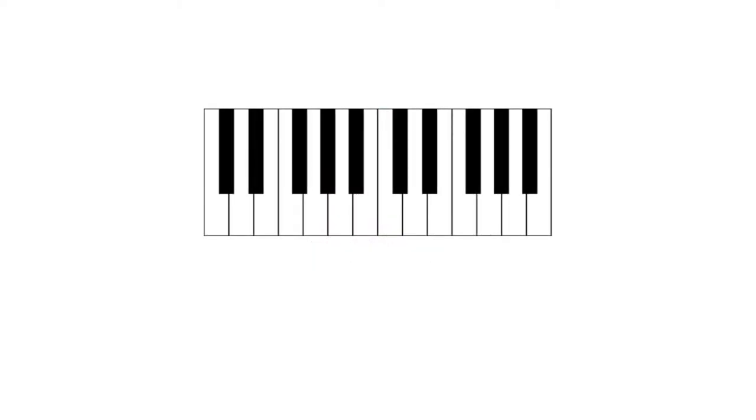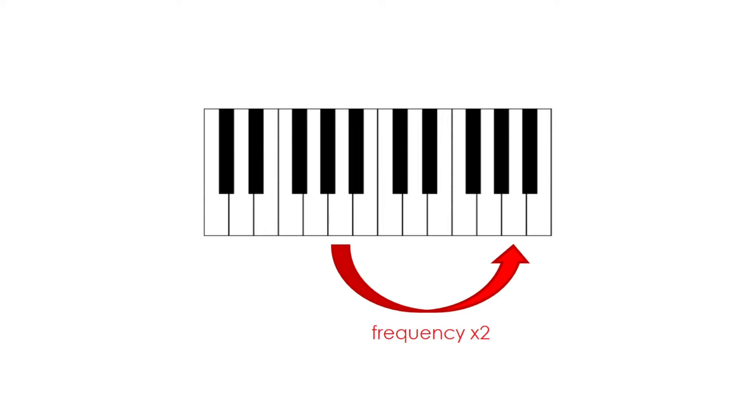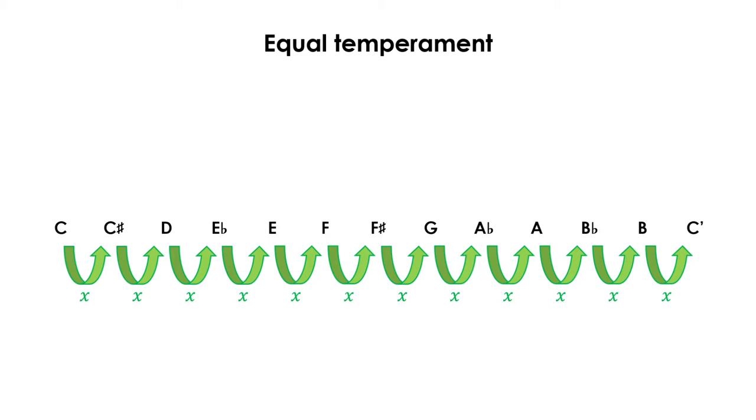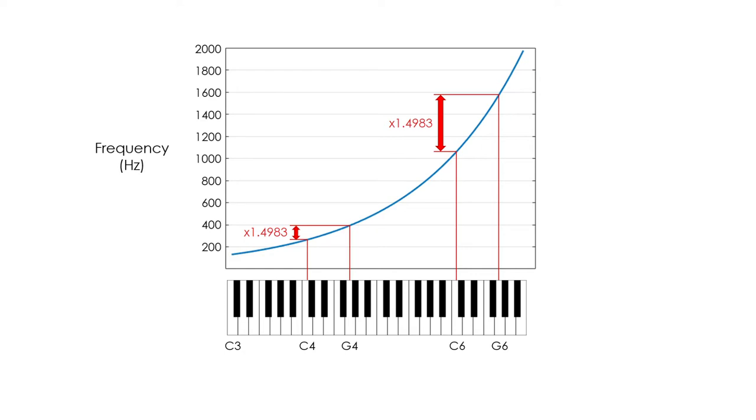Let's get back to music. In Western tuning systems, there are two things that are basically predetermined: that each octave has 12 semitones, and that the frequency increase when going up a whole octave is twofold. And in modern music, we use a tuning system called equal temperament, which basically means that the interval between a note and its next semitone is always going to be the same regardless of the note. That is, we have to split the factor of 2 into 12 equal parts.